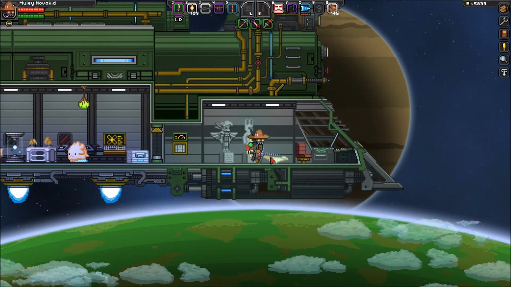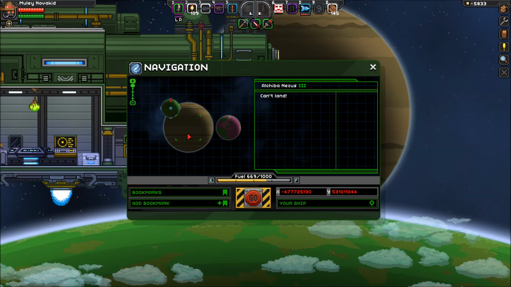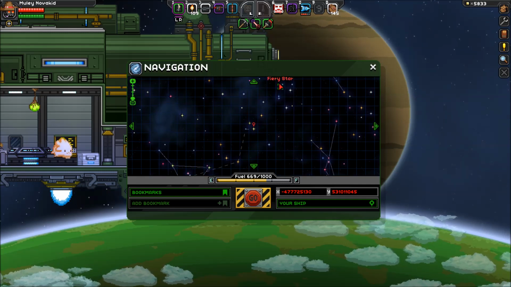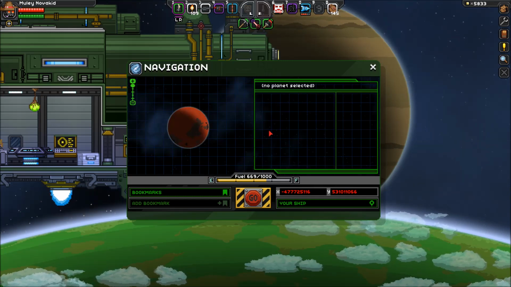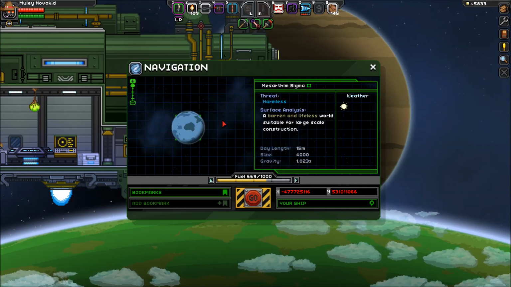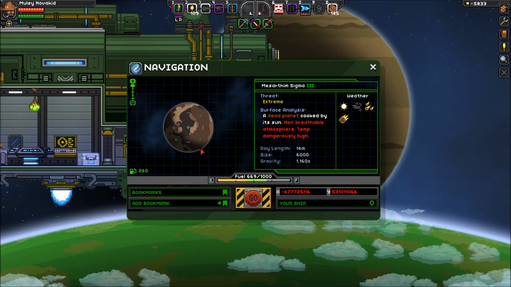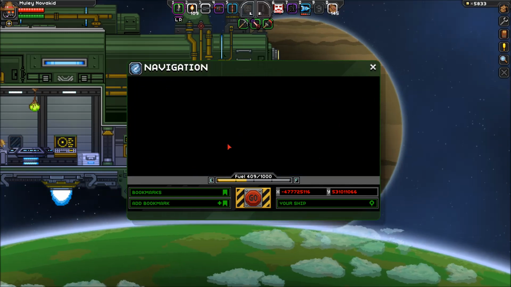Somewhere where we can get core fragments. I want to go somewhere new. Should we go to a fiery star to get him? God, that would be difficult as shit, but why not? Mesarthum Sigma. Covered in magma, non-breathable, and the weather looks like crap. No. This one. Barren and lifeless. No. I want to go... Okay, dead planet. That's a good one. Cooked by its sun. Non-breathable atmosphere. The weather's crappy, but we're going underground, so that's alright.